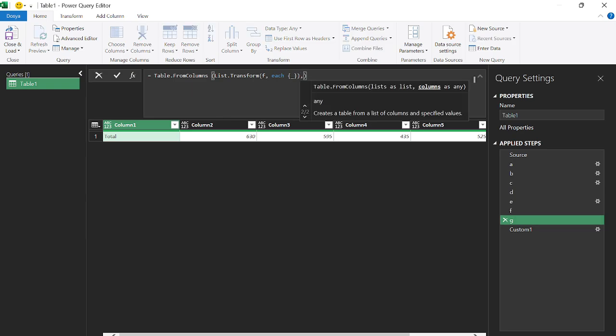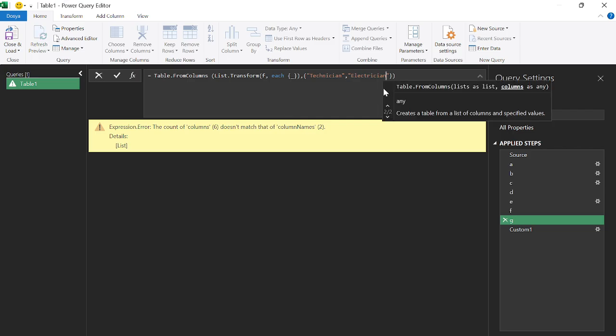So comma, the column names will be in a list, curly brackets, quotation technician, comma, electrical, mechanical.